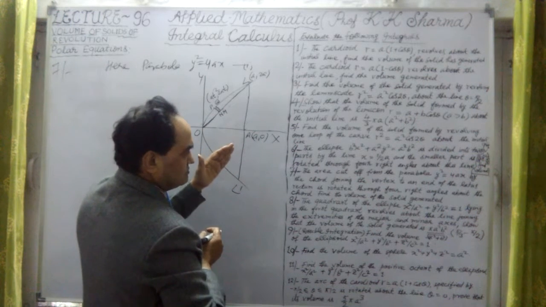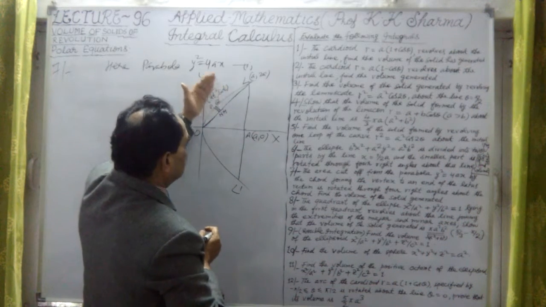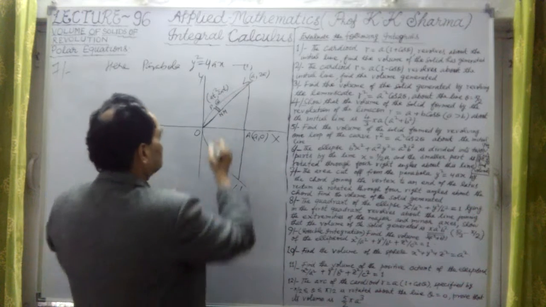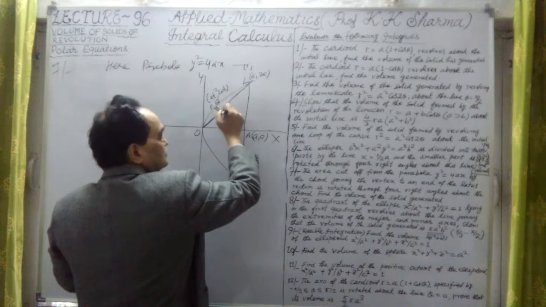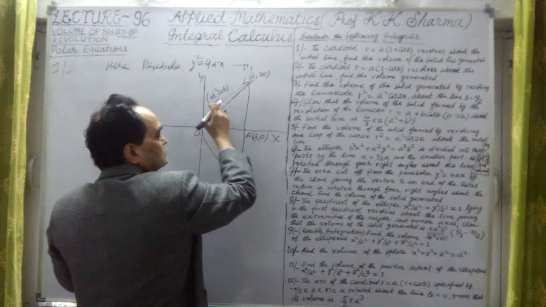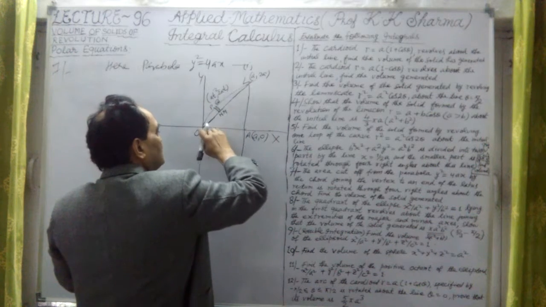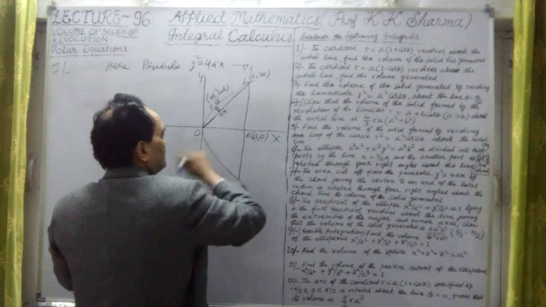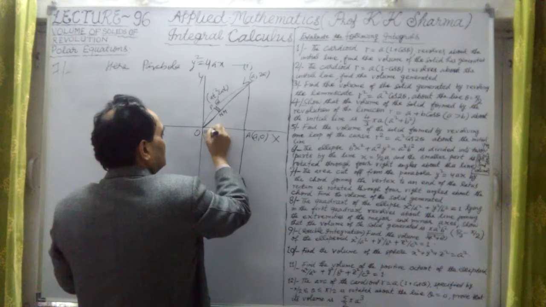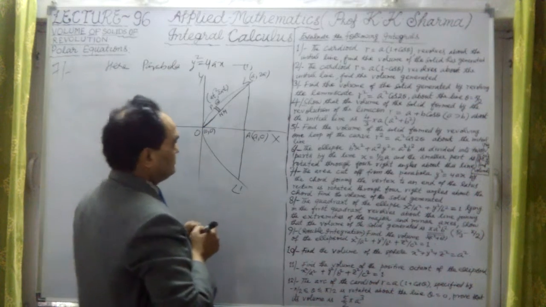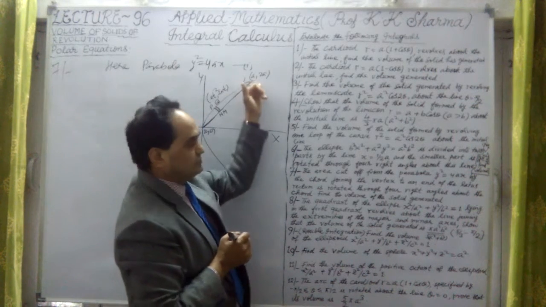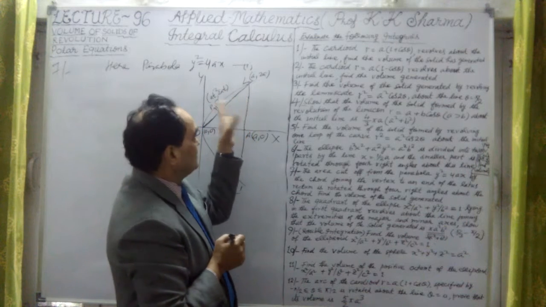is rotated, the area cut off. So this area is rotated around. So this PN is the radius of that elementary strip, and this area is extended from this limit to this. I'll take this 0, 0 point. The vertex is 0, 0. We know from this point to this point we have to find out the limits in terms of t.